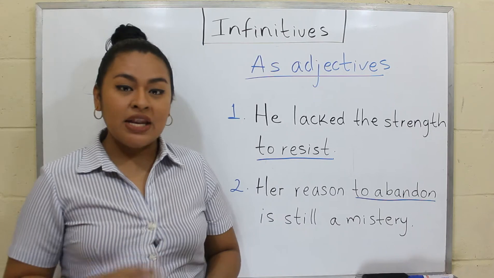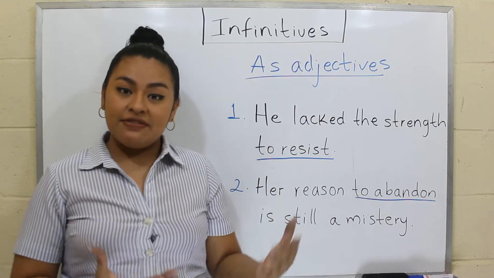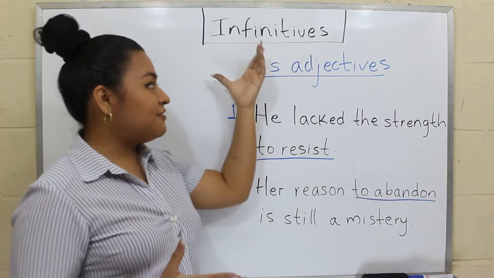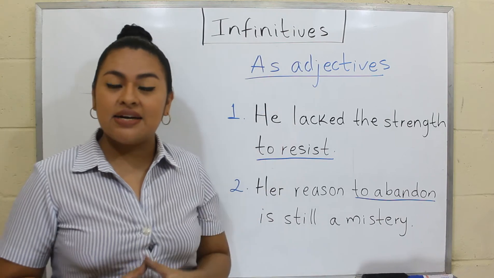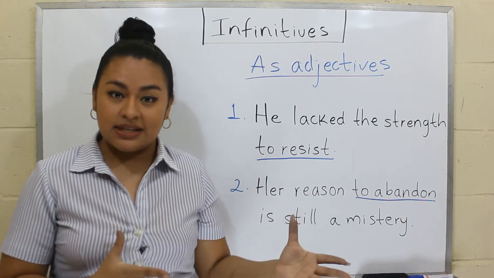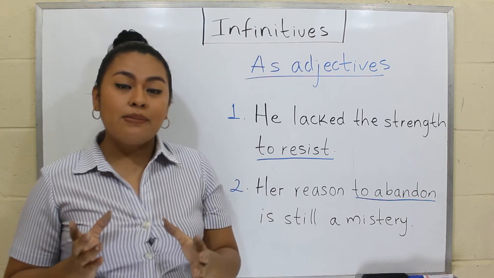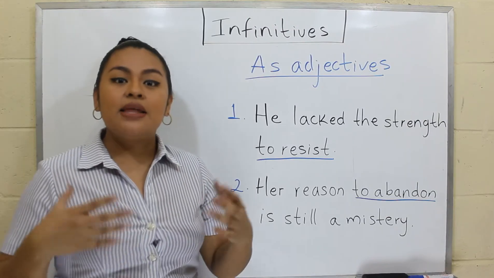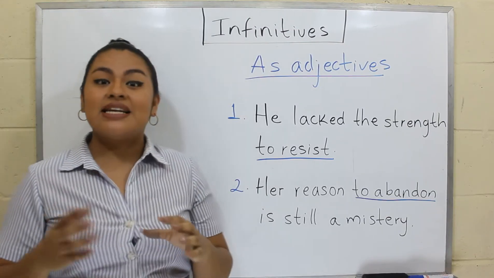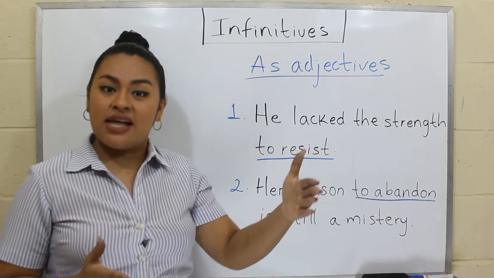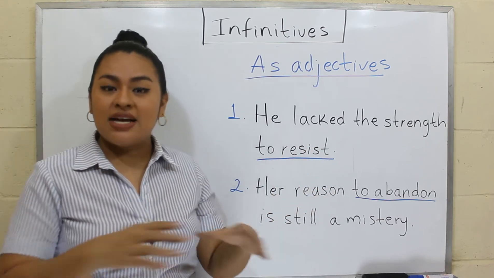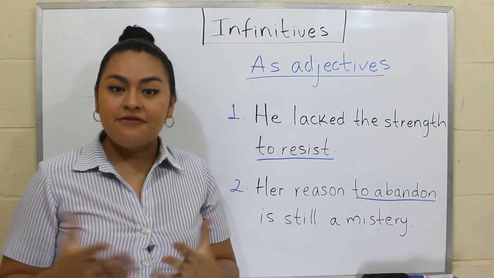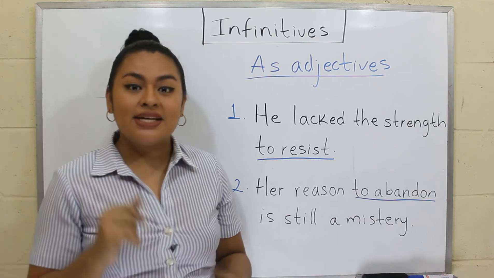As we may know, adjectives are in charge of giving more information about a noun that they modify. So when we say that an infinitive is acting as an adjective, we say that they are executing the same task — they are giving or providing more information about a noun. But the difference here is the position. The position of an infinitive acting as an adjective will be after the noun it modifies, not before, as is the usual case with regular adjectives. And the infinitive will provide information regarding the previous noun.